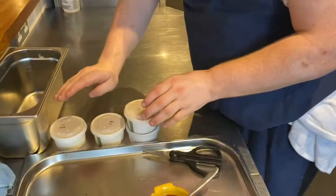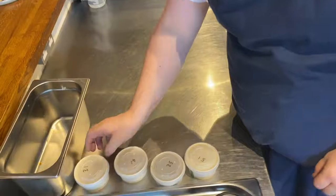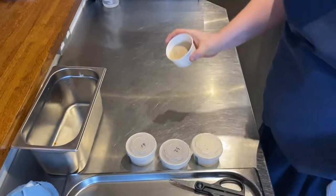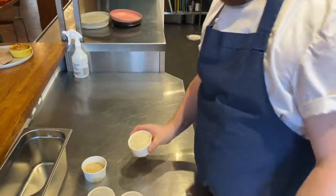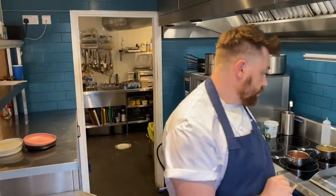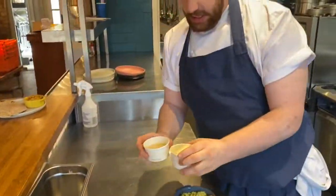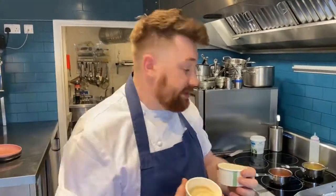You've got these tubs — they've all got numbers on them. You've got 3.1, which is the puree that goes on the bottom of the cauliflower, and you've also got the rice, which is 5.1. They'll go in the microwave at the same time when the couscous comes out. You're looking at about a minute to a minute and a half — you know when it's hot, it's steamy and it's good.